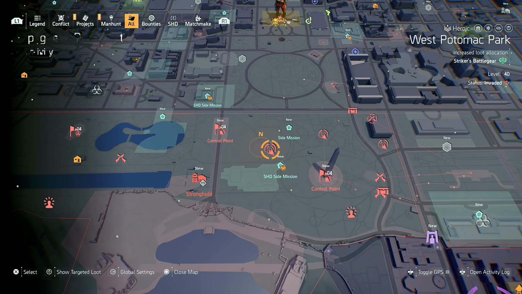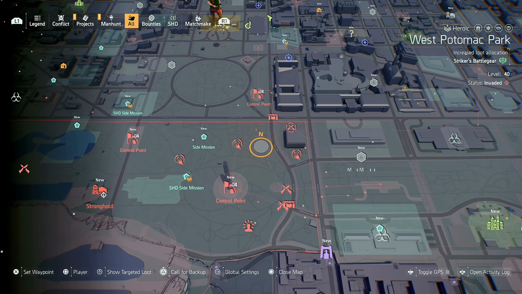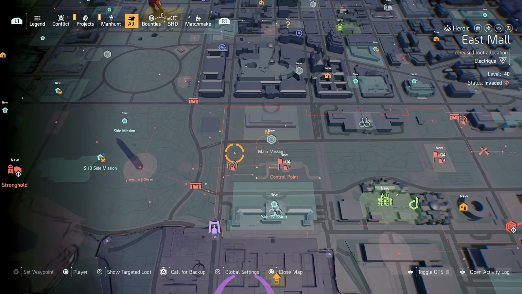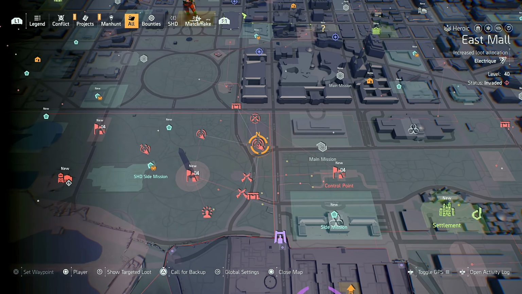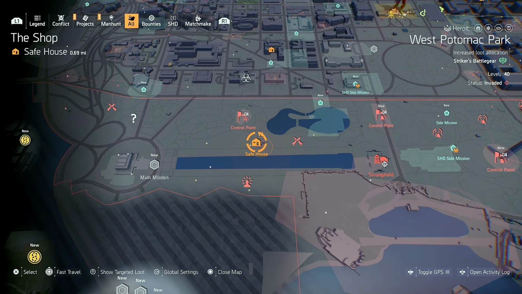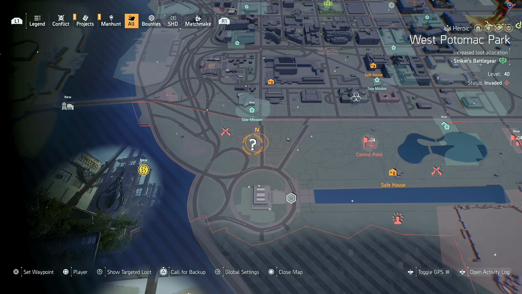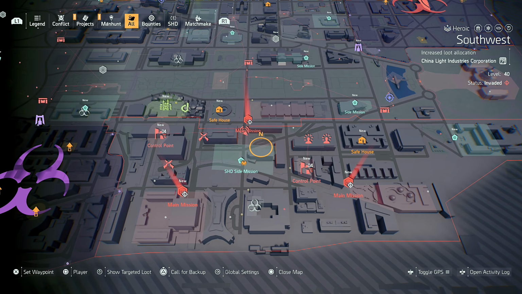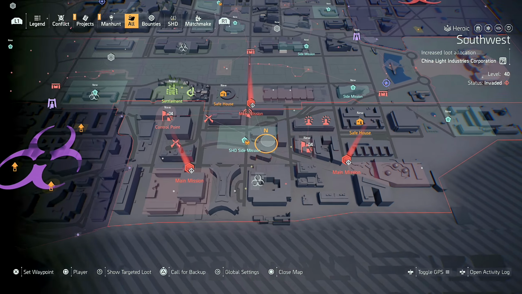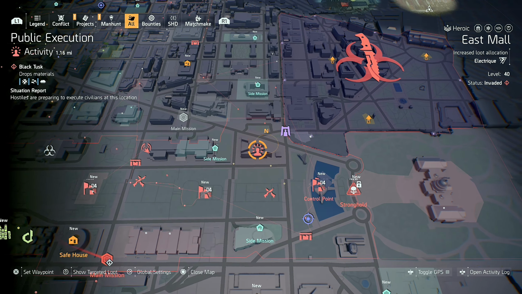Another good spot that you can run around, where you'll face True Sons, is right here. You can literally just keep running around in a circle right here and taking everything out. You can fast travel to the main entrance right here, fast travel to this mission right here and just run over, or fast travel to Tidal Basin and run over here. You've got this safe house right here that you can run around from to wherever you want to go. You've got the mission right here that you can run over to if you want. Same thing with Southwest. You've got a lot of places you can fast travel to and get to all these activities really easily. East Mall is really good too, because this is one of the public executions I like to do because it's super close.